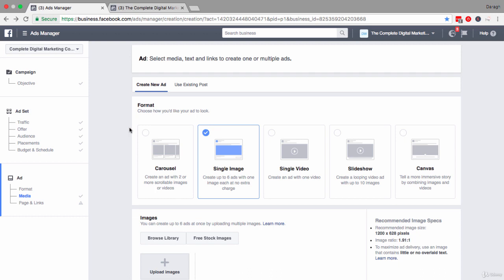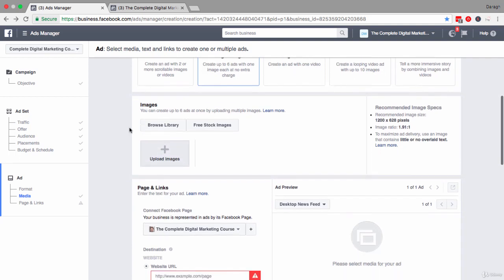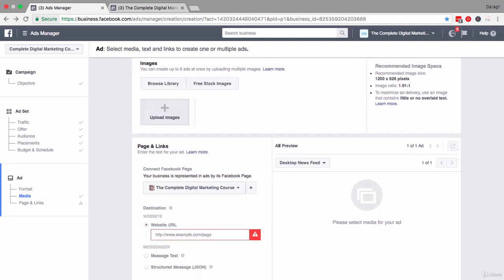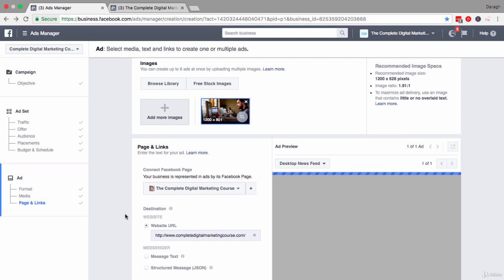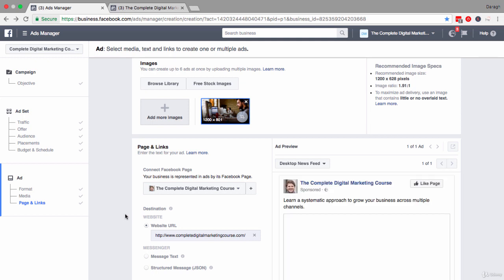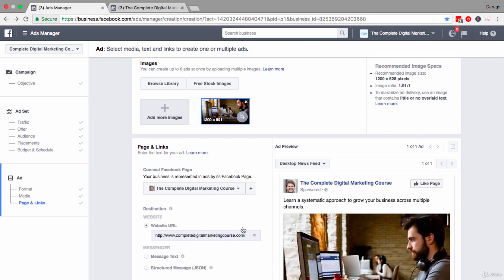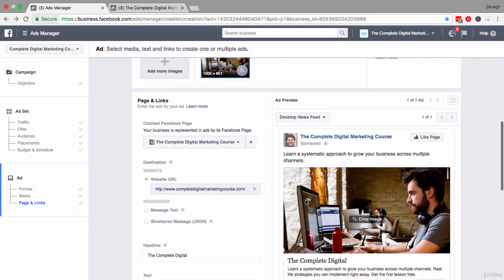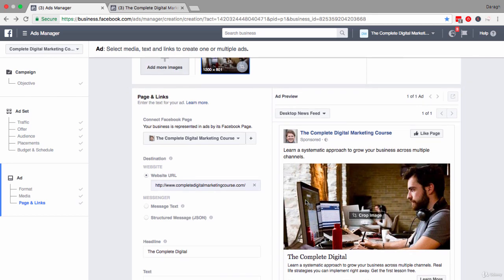Once you've chosen your ad format, the next step is to start building out your ad and create something that looks good. You can see here now for the ad preview, nothing is showing up. And really you want to select the media for your ad. That's the next step. Probably the easiest thing to do if you have a clicks to website campaign like I'm setting up is simply just put in your website URL, and Facebook will really pull the image from that page and show it up here as part of your ad. They also pull some of the text from that page, and you can see already I'm starting to get something that looks pretty good. So that's how you just simply pull the images from the landing page that you are sending people to, and that is one of the fastest ways just to create an ad very, very simply.